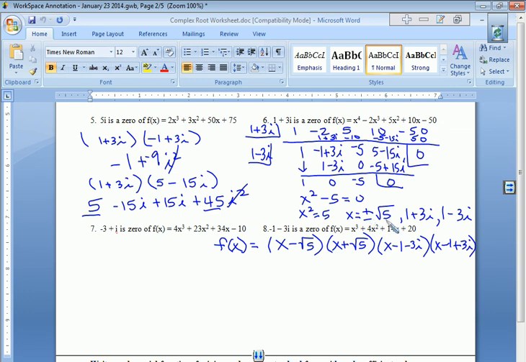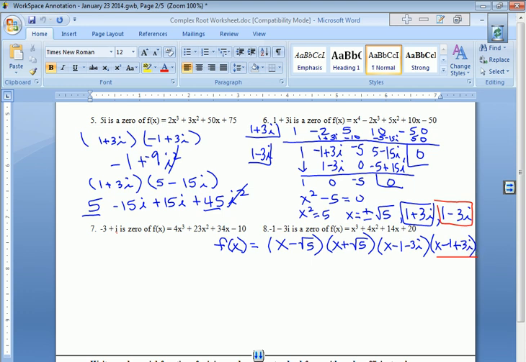Positive or negative, square root of 5, 1 plus 3i, 1 minus 3i. So I'm going to do x minus the positive root of 5, x minus the negative. Well, minus a negative makes a positive. X minus all of this. So when we subtract all of this, that's where the negative 1 and the negative 3i came from. And then that last term came from subtracting this root. X minus makes this a minus 1 and a positive 3i.